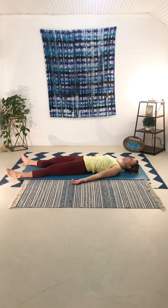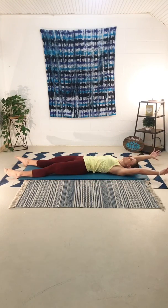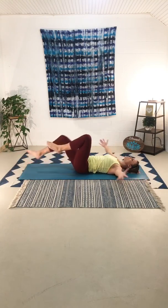Take a moment or two here to set an intention before we dive deep into the practice. And with your intention set, gently begin to wiggle your fingers and your toes. Allowing the body to awaken, allowing the breath to move. And then on an inhale, take your arms overhead, get long and lengthened on the earth. As you exhale, draw your knees in, give yourself a gentle squeeze.